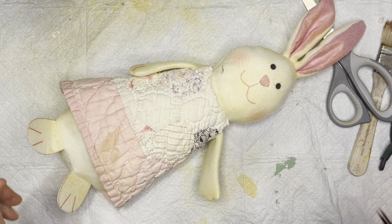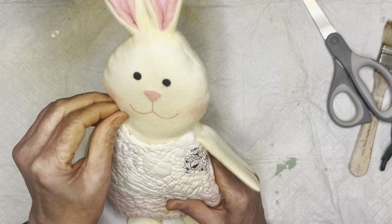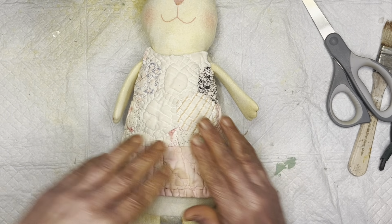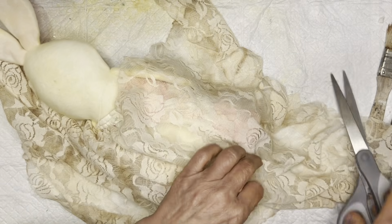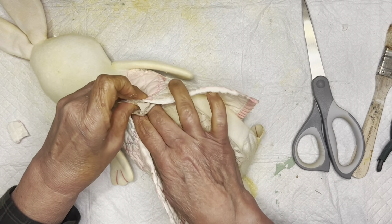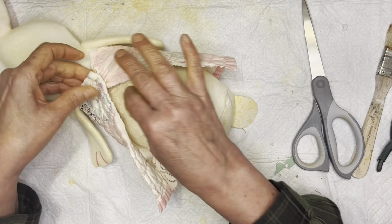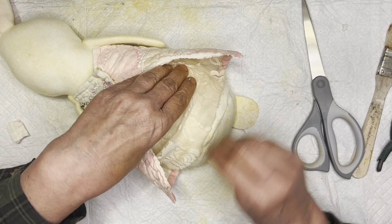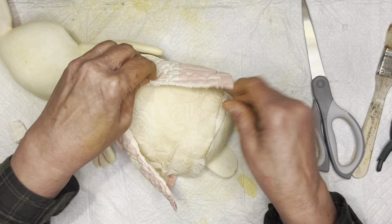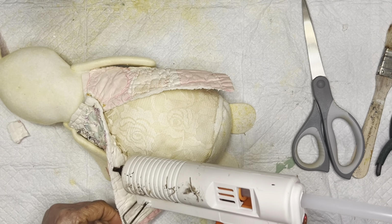Now I'm gluing the pieces on the front. And now I'm taking a piece of lace that I had coffee dyed, and I'm kind of tucking it back underneath the part where I have that opening in the back, just to kind of cover up the back a little bit.